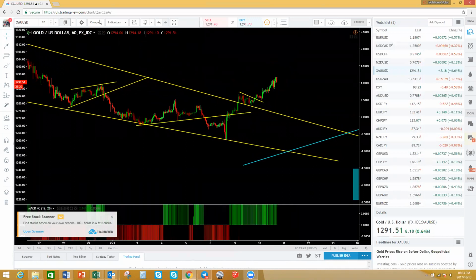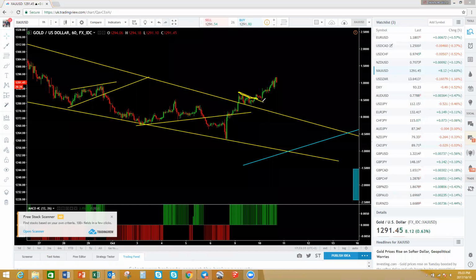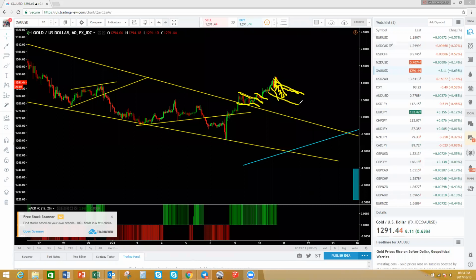I didn't take this one, so you can see there. Actually, this I drew it afterwards. This would have been a nice entry point, right? So those who took it would have taken it there. Somebody could have taken it there. Right now, there is no entry point, but at some point you will get a deep correction here. You will get a deeper correction. Maybe not this deep like that. It may just go sideways like that. But when it breaks, you know it's time to go. Stop loss under the flag.